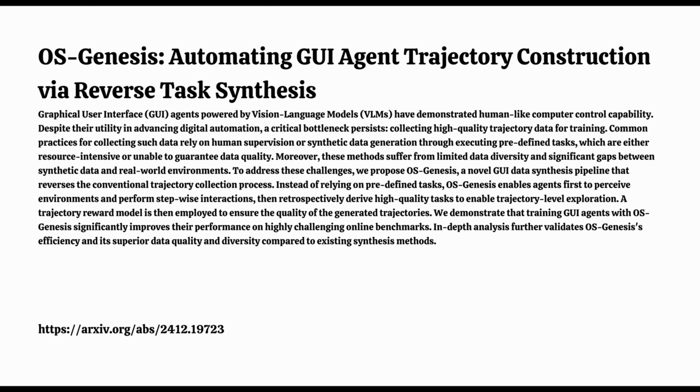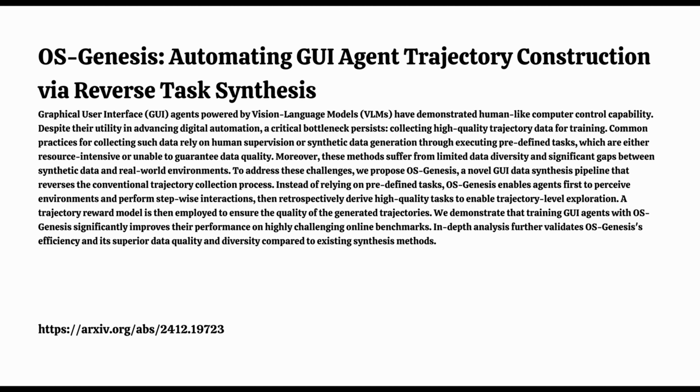Exactly. It follows a rule-based approach. The only exception is when it's interacting with those input fields, like text boxes. That's where it uses GPT-4o to generate content that's actually contextually appropriate. Makes sense. You wouldn't want it just typing in gibberish into every text box. So what's the outcome of this exploration phase? What does the AI actually end up with?